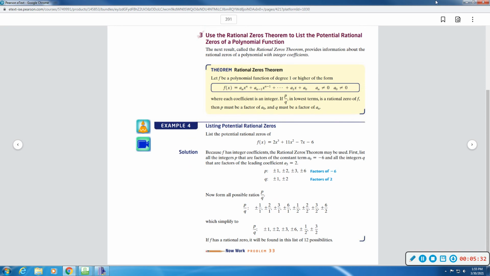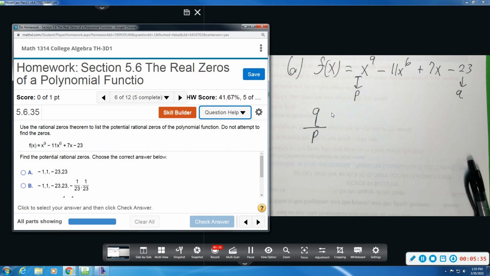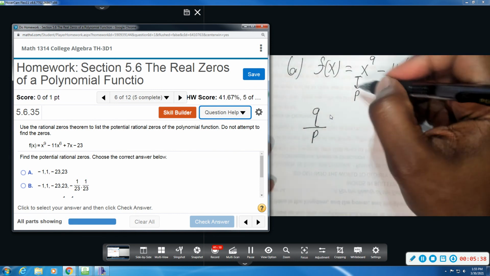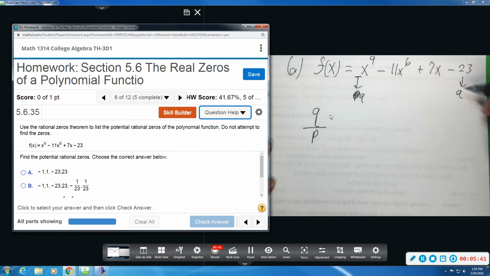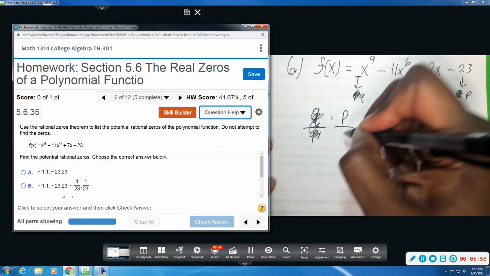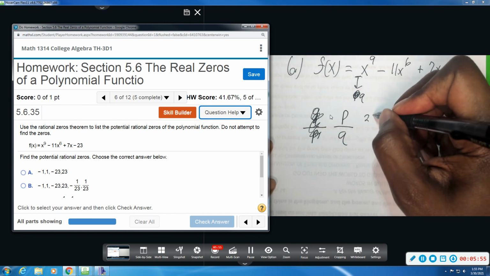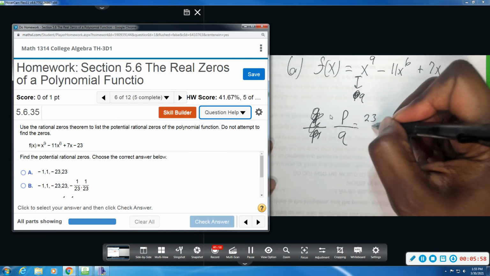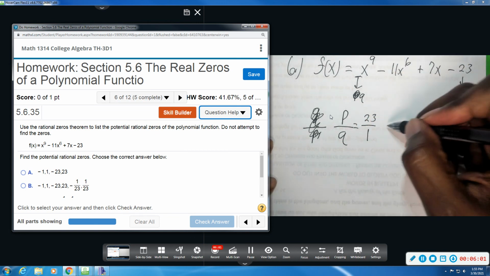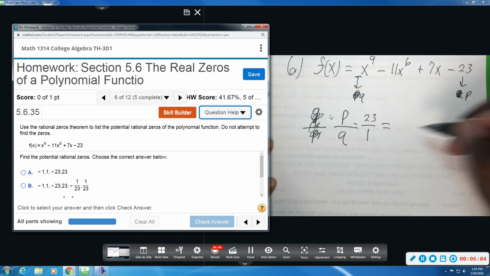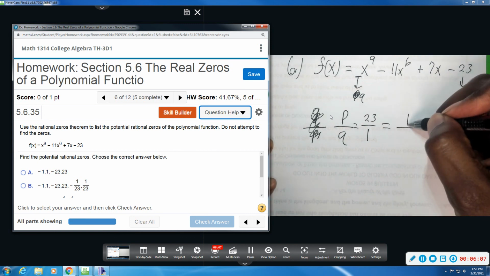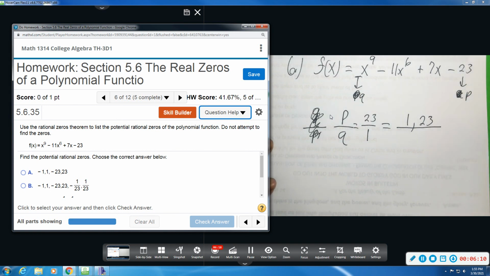You get a full-blown explanation of the rational zeros theorem. Okay, so I just flipped it around. This is actually Q, and this is P. Usually they go in alphabetical order, but it's flipped around here. So this is P, this is Q. Now, P is represented by 23, and Q is represented by 1. What we do is we list the factors of 23, everything that can multiply to give you 23, which is just 1 and 23. Those are the only numbers we get. We list all the factors of 1, which are just 1.